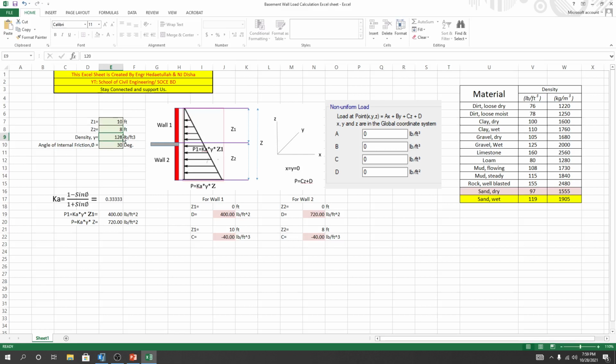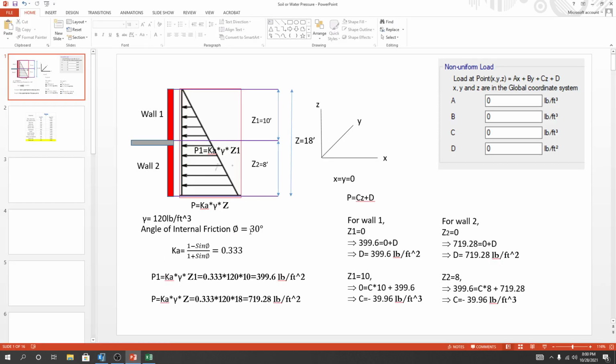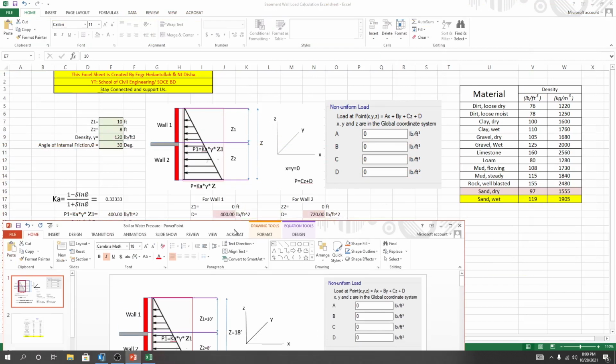And what is the density in pounds per cubic foot? For our wet sand, I considered 120. And what is the angle of friction? You'll get that value from your soil report. I just randomly considered 30. Clear? When I provide that and if I change the value, suppose to 20, just see that the values change. So I'll provide 30, as I calculated with my data using 30. Now you can see all of these values are the same as our previous values.